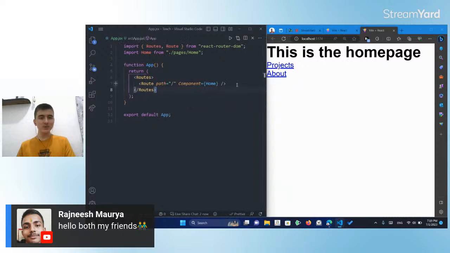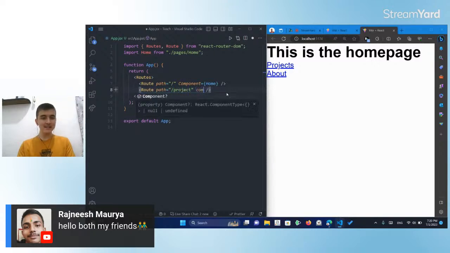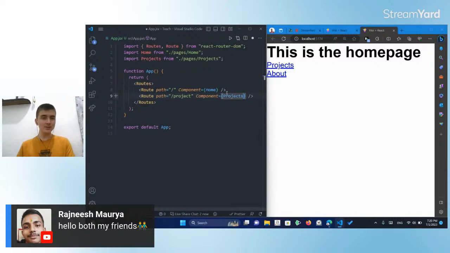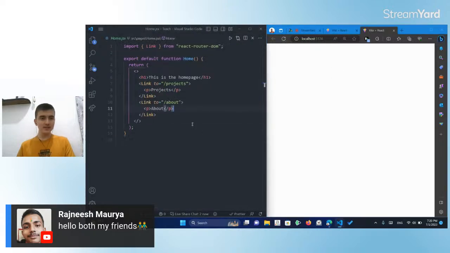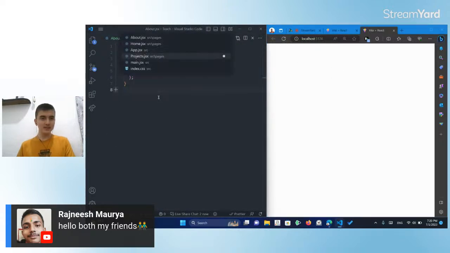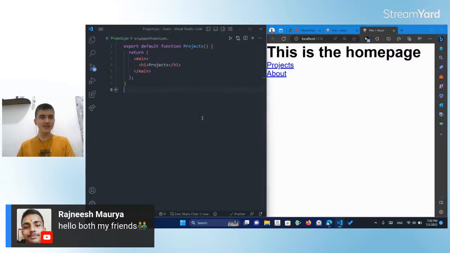So right now, what we need to do is make another route, self-closing, and this one, the path is going to be project, and the component is going to be the Project component that will be created. So default, we need to save this one. Okay. We also need to save this one.